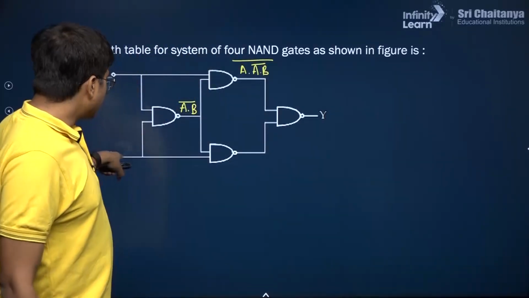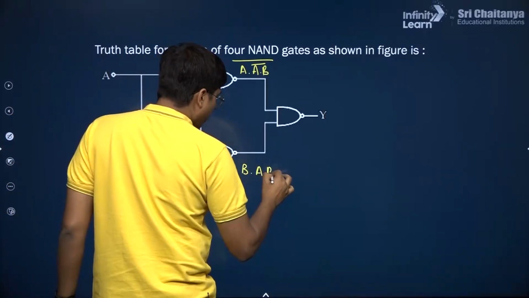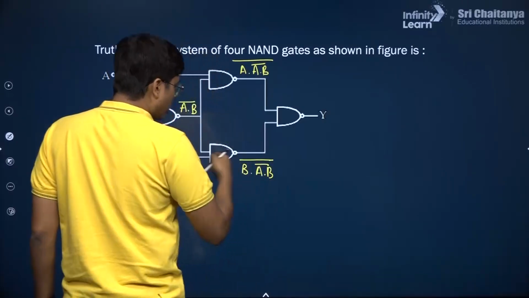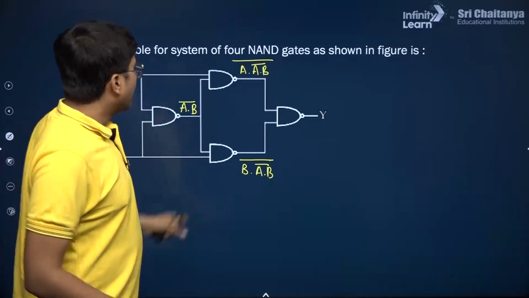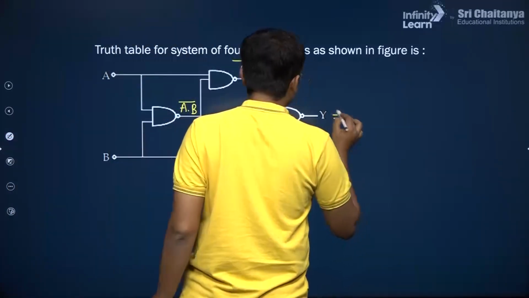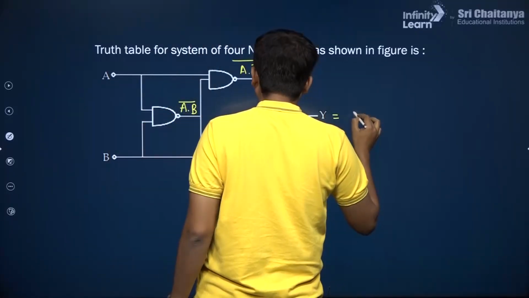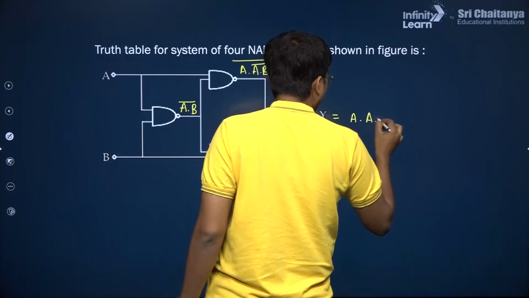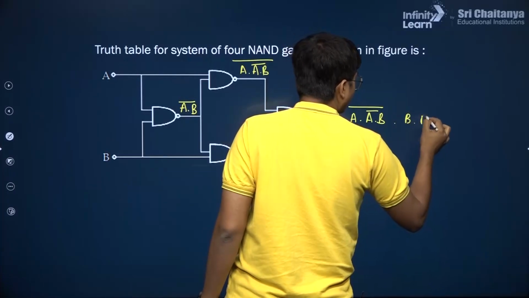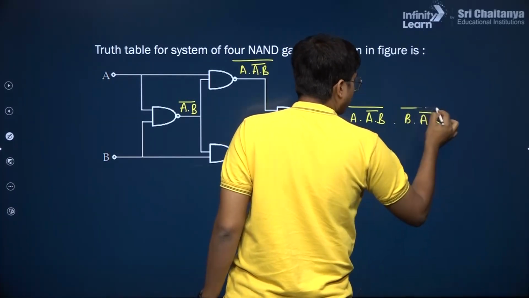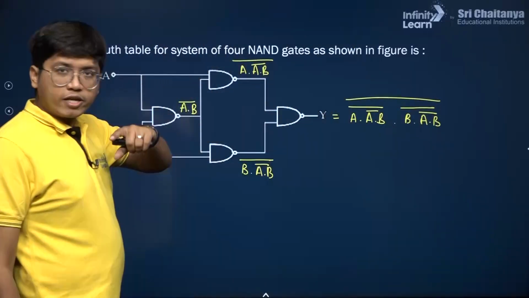Similarly, a similar thing comes here, but this time it's pairing with the B. So we have B dot A dot B bar, and over here because it's a NAND gate, A dot B bar is one input, B is the other input. We get, again you feed it out, so your Y becomes equal to A dot B bar with a bar up top, dot B dot A dot B bar with a bar on top, with a complete bar to make a NAND over here.